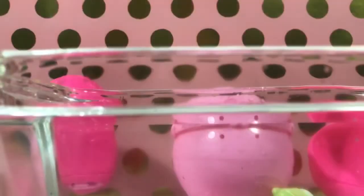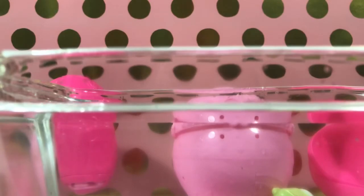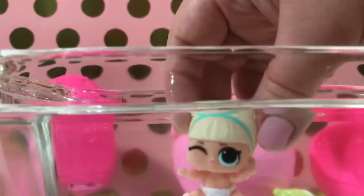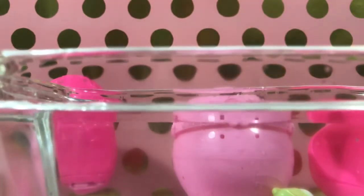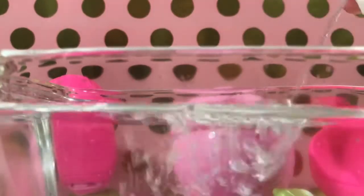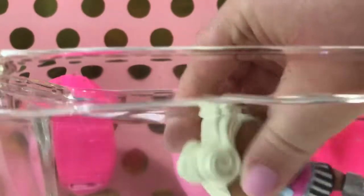So we're gonna see who is a color changer. Let's see. Little Go-Go. Oh no, Go-Go doesn't change in the cold water, but she's cute. And let's see, what about our little kitty? Oh, no color change, but let's see, what does she do? Fill up some water. What about Funky Cutie? Is she a color changer? Oh, it doesn't look like it. Let's see, what is she? I think she might be a crier because it's coming. I'm feeling it in both sides.